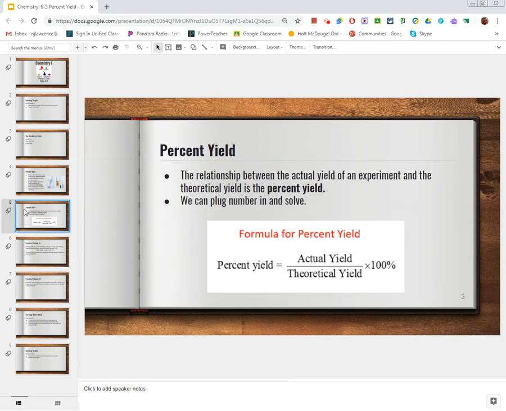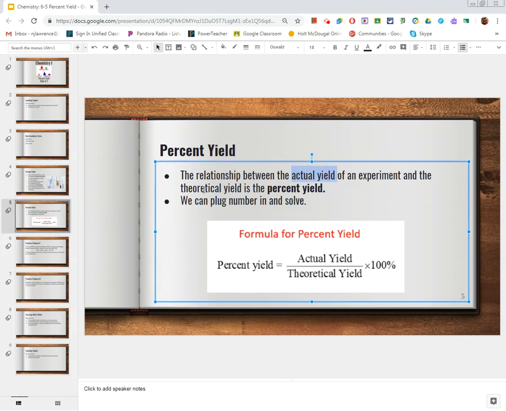And so it's essential for chemists to understand and to use the concept of percent yield. This just shows you the relationship between the theoretical world and the real world. What you actually got in the lab versus what you should have got in theory based upon your math and your pen and paper. So the equation is pretty simple. We're just going to simply plug and chug these numbers in.